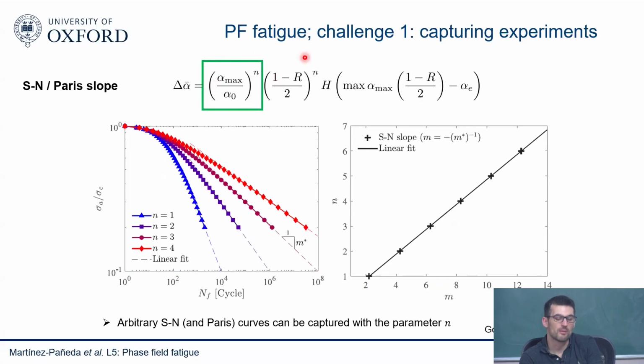But what was important was to define this n term that was not present there. We have the alpha 0, but we didn't have the n. And with the n, he could see that he could take any slope of the SN curve. So the model that Laura's group proposed was good, but it didn't allow you to capture every SN curve, at least with that fatigue degradation function. So he was able to capture this SN curve, and he was also able to find a relationship between this SN curve and the Paris law behavior. So he could relate them, so the parameter m in the Paris law relationship could be related to this n behavior, which you can show theoretically for linear elastic materials.